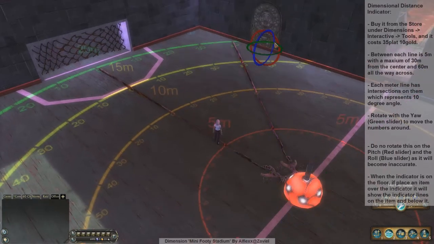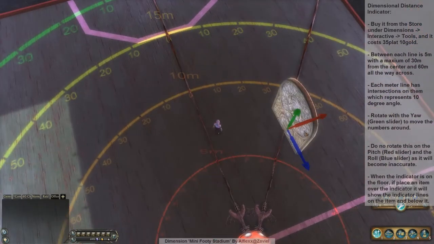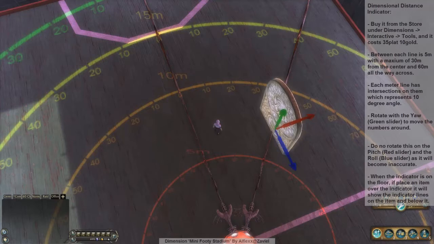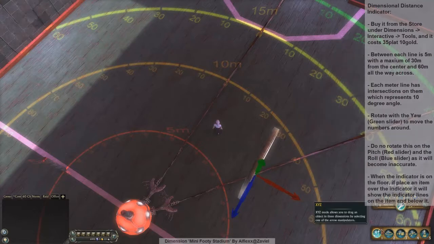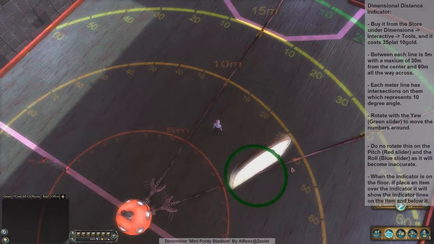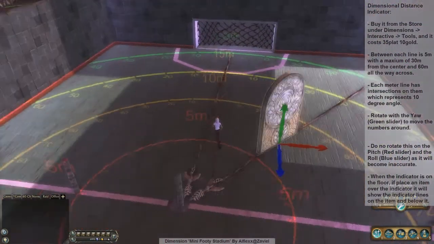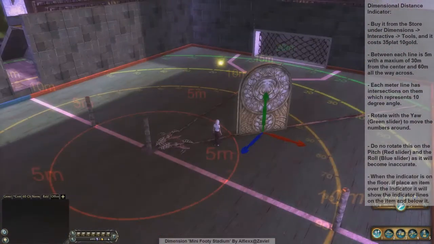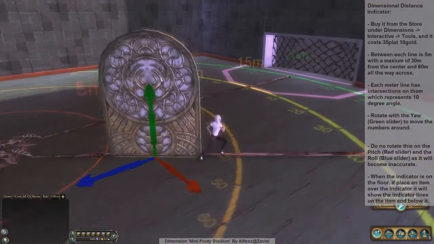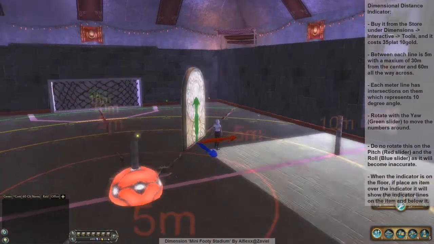So we can place it here on, for example, 40 degrees. We can bring in an item, for example, a door maybe. If we put it onto the move X and Y, and put the center of each point on this line that I have set up, we can then tilt it on the yaw, and now we have an item that is on this angle here, which from the center would be 45 degrees if you put a wall up here, for example. We can now see that we have a nice straight item which is at the degrees that you might want it to be if you use the dimensional indicator.